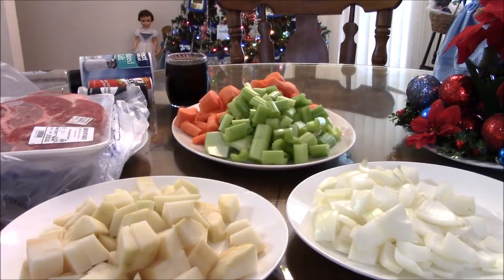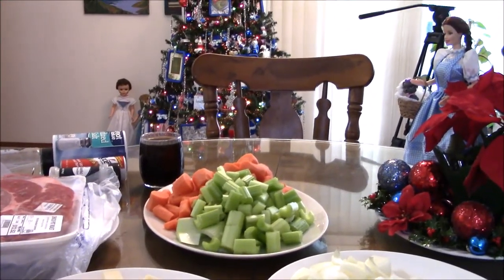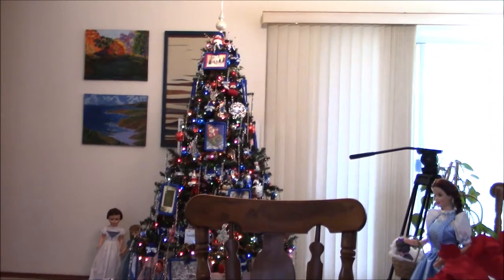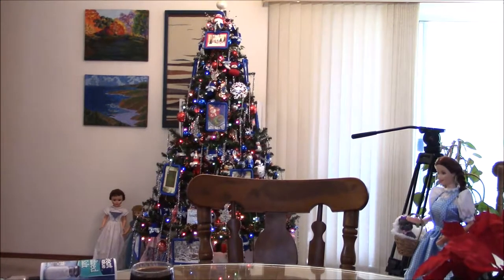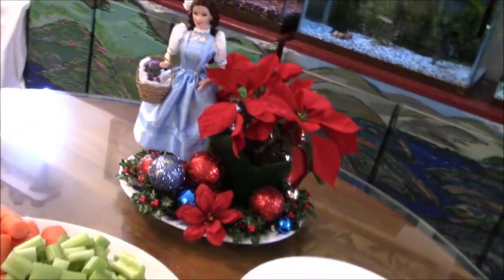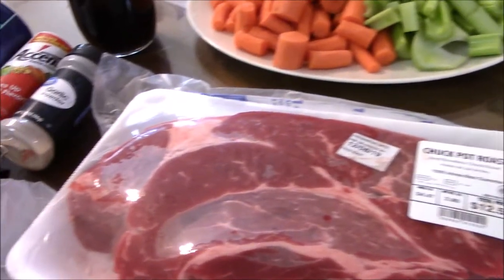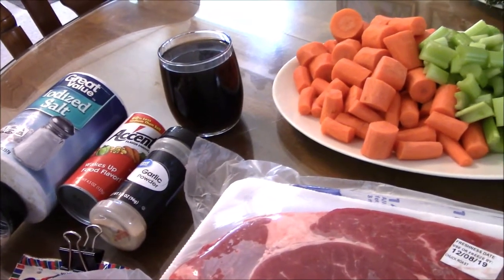As we have planned to attend many festivities this weekend, we decorated our house already, so it's very Christmassy right now. It is good to have something to eat at any time when you are hungry. The events that we plan to attend are usually held on the weekends, so it is really good if you can go ahead and prepare your meals instead of lining up in a crowded restaurant.